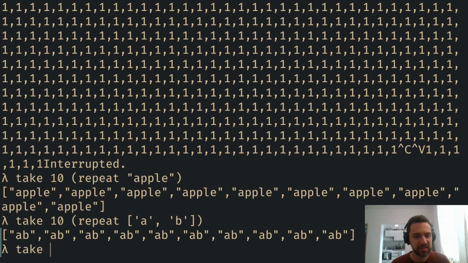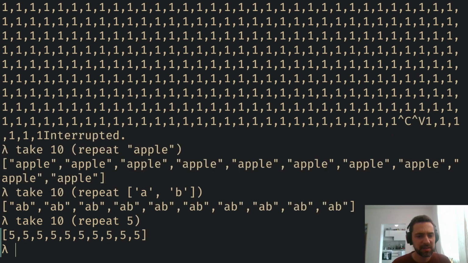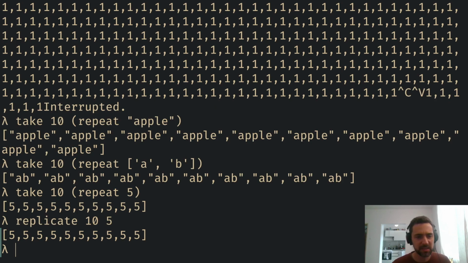So take 10, repeat 5 gives us 10 5s. So it would be better to replicate 10 5s. That's it. Yeah, this is less typing and one function.